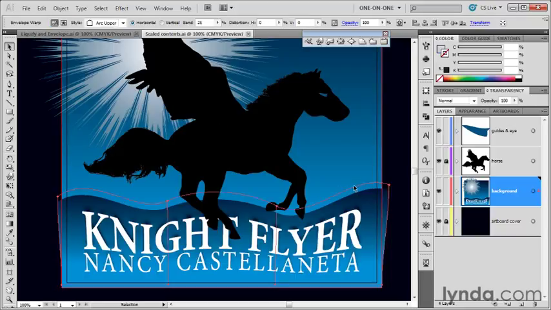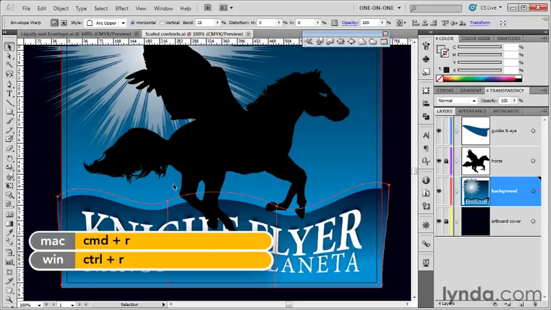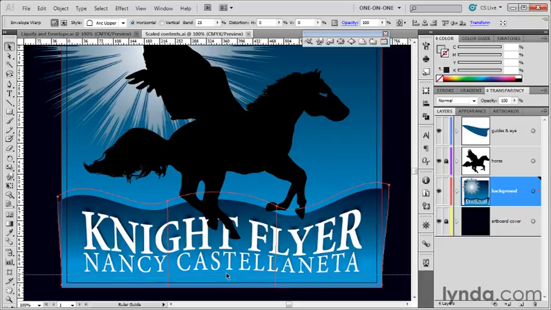It's right about there. It's a little higher than the hill. With my black arrow tool, I'll select it. And let's say I wanted to further modify my shapes here because my text is awfully crooked at the bottom. Just to get a sense for what it should be, I'm going to press Control-R or Command-R on a Mac in order to bring up my rulers. And I'm going to shift-drag a horizontal guideline down to the bottom of the illustration like so. And that is going to be my baseline for my text. At least that's what I'm going to try to hit.